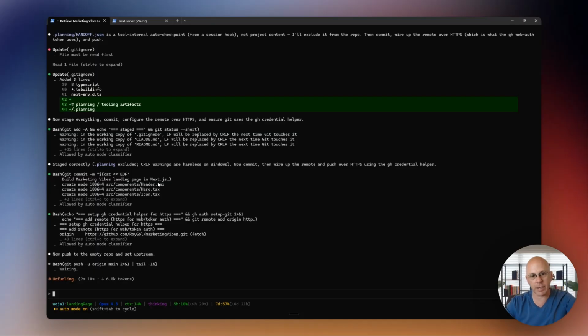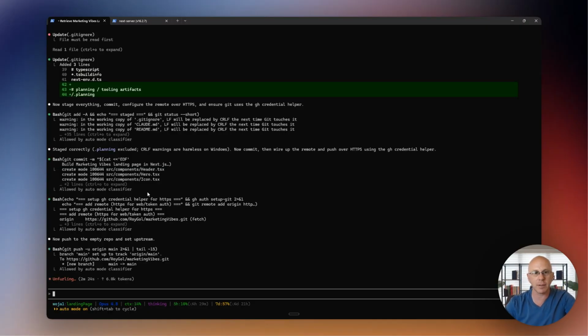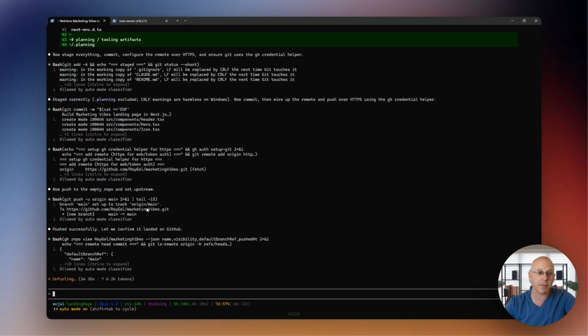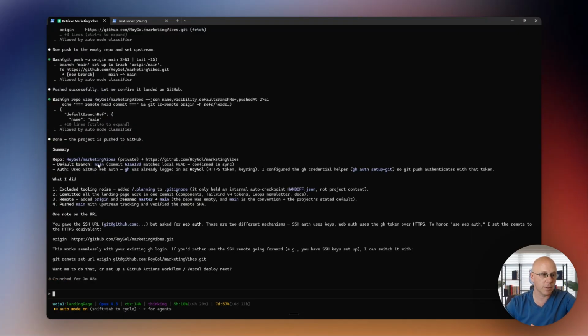So the good thing here is now once I've set it up, Claude Code usually automatically pushes to GitHub every time I make a change. So I don't have to manually tell it to. Sometimes, occasionally, it doesn't automatically push, and then you just need to tell it. Once you also have it set up on hosting, it automatically detects that a new version has been pushed to GitHub, and it pulls it automatically and redeploys it. Okay. So done, project is pushed to GitHub.